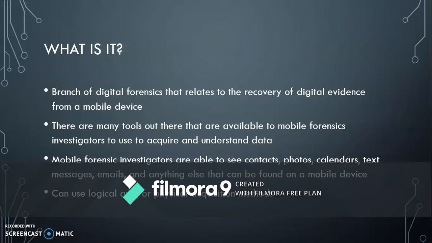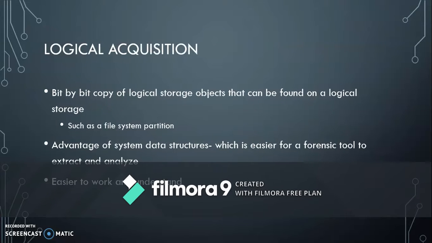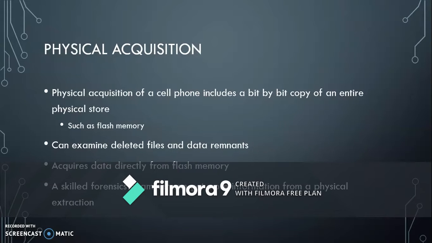A lot of them can do logical and or physical acquisition methods. Logical acquisition is a bit-by-bit copy of logical storage objects that can be found on logical storage, such as a file system partition. It has the advantage of the system data structures, which are generally easier for a forensic tool to extract and analyze, and it's easier to work with and understand when you're using logical acquisition.